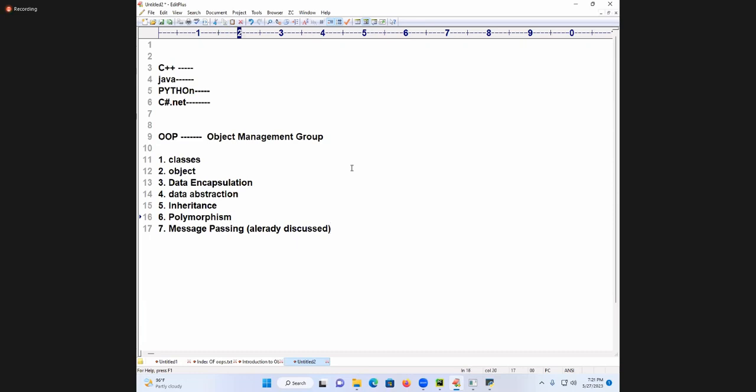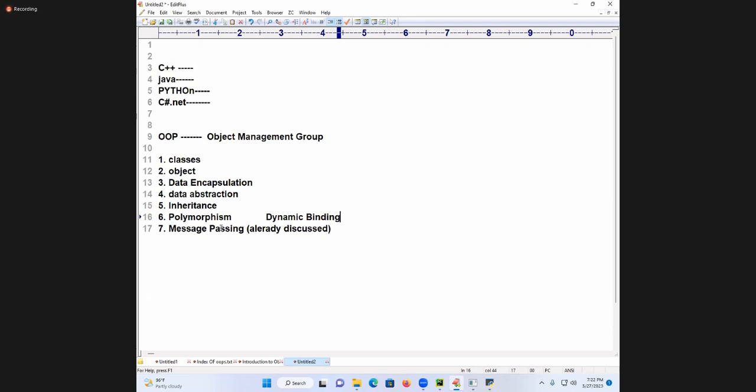So how many principles are there? There is one more also: dynamic binding. In Java, it is available. No faculty will explain this, because first of all, they don't know what is a class. 100% I can say. Take any faculty, they'll say a class is a collection of objects. I say it's a blunder. What is a class? You also studied this in our colleges. You are going to see a wonderful definition I am going to say. After listening to that class definition, you'll see how we lived in earlier days. By wrong definitions, we are living.